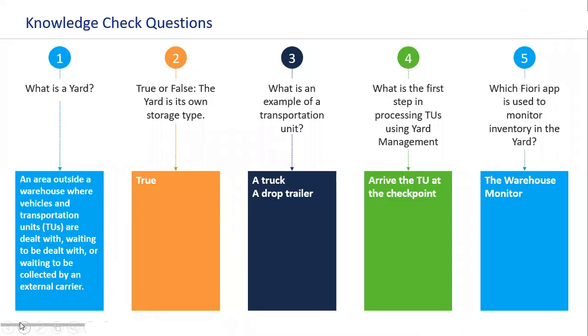What is the first step in processing TUs using yard management? And that is the arriving at the checkpoint, which I showed you on SAP. And the Fiori app that's used to monitor inventory in the yard would be the warehouse monitor. So that was where I was showing you which dock doors had TUs or handling units assigned to it.